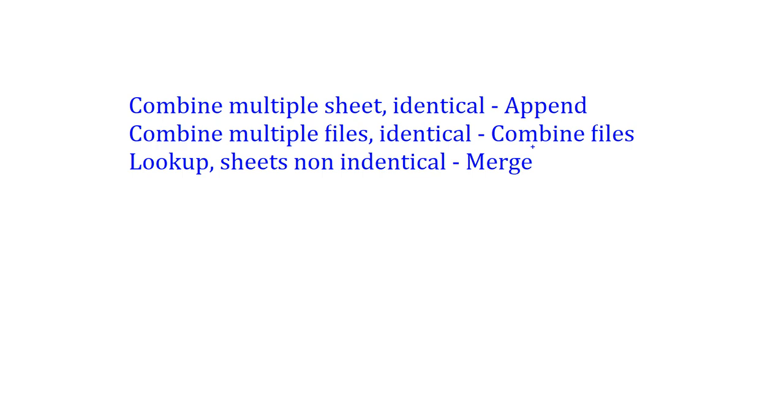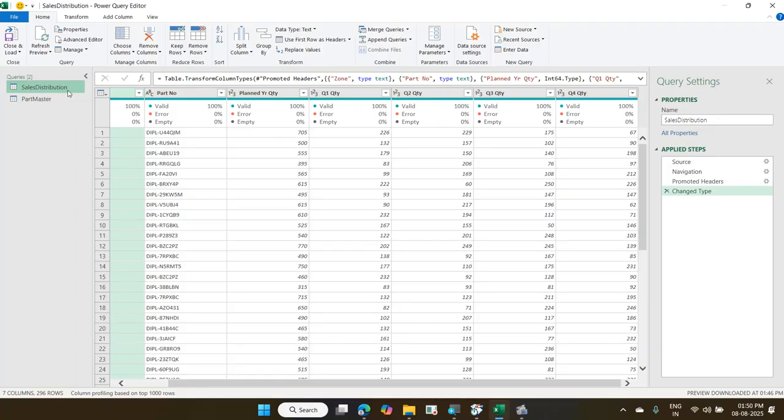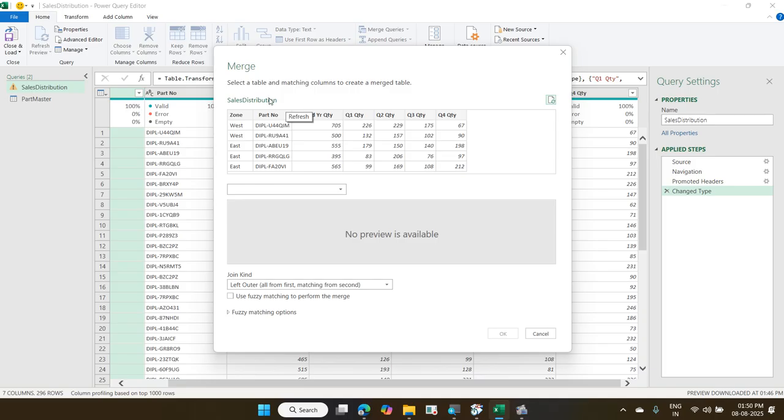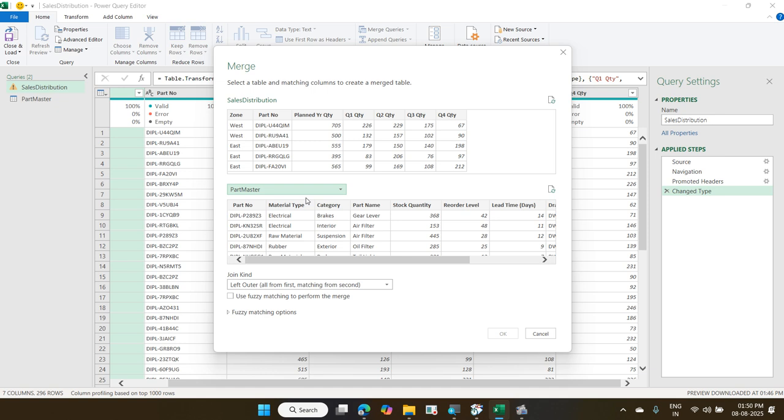This is what we did in the last session. So place the cursor on sales distribution. I want the part number, rate and unit of measure. Same thing I did in Power BI, merge query. I'm going to do the same thing here. Merge query. Select the two tables, sales distribution and part master. Then select the part number. Once again, I'm not doing anything new. Whatever I did before the last lunch break, I'm doing the same thing. Only difference is I'm doing it in Excel.